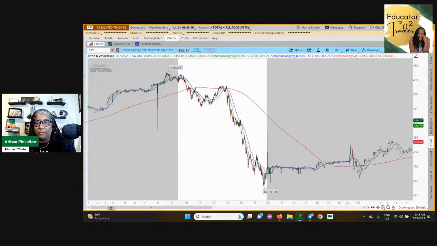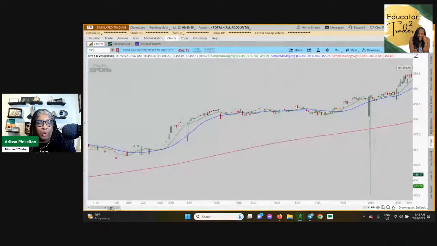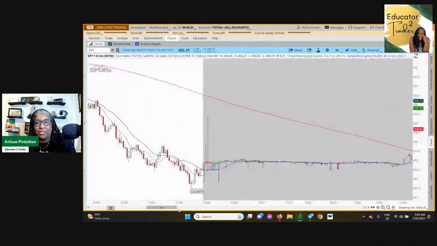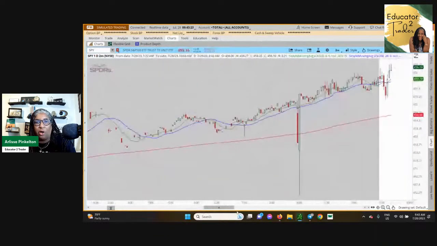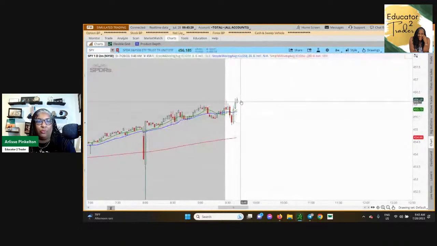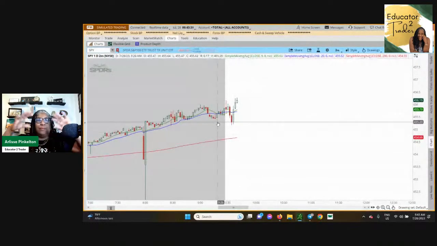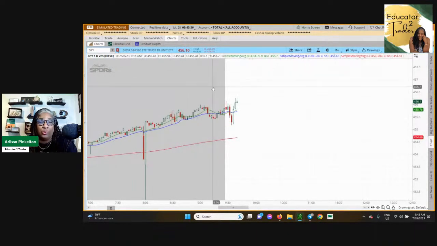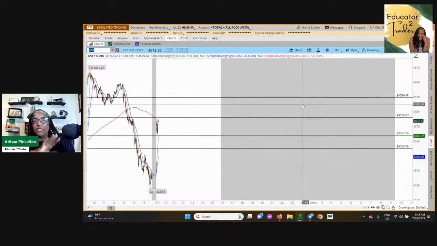I sometimes look closely on a very granular level, but a lot of times I like to look at the overall picture, because we can get caught up in seeing the minute trade or what's happening in the 2-minute window. If you go to higher time frames, you'll see where price was going up or down, and what the trend was doing. So we look at the ES, we look at the VIX, and we look at what SPY was doing in the pre-market, which gives you an indication of what to look at when you first open.